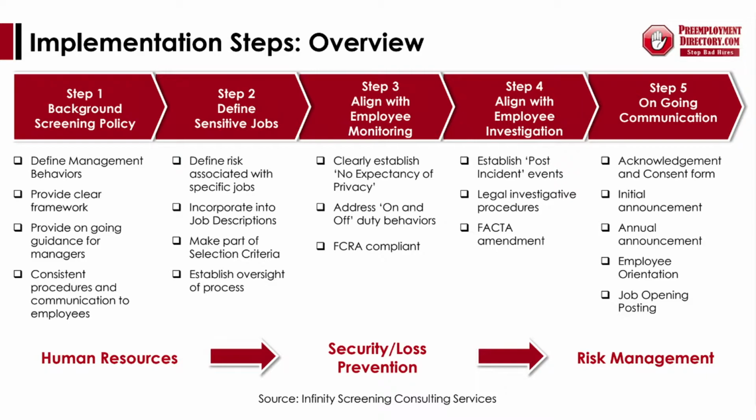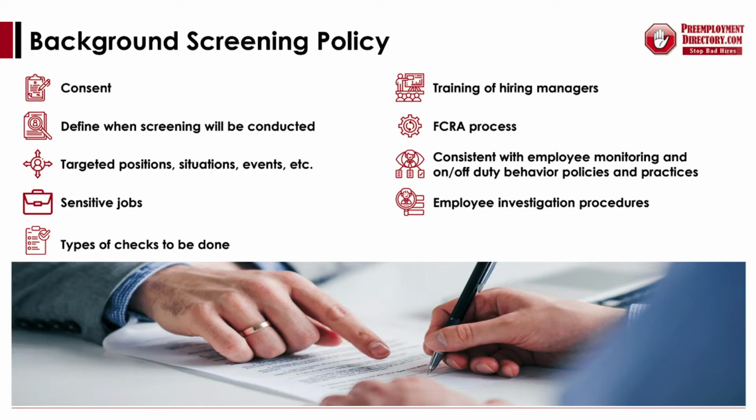It starts out with background screening policy, which we're going to take a deep dive into, but that's followed by identifying sensitive jobs, making sure you align with your employee monitoring policies, make sure you align with your employee investigation process, and that you have an effective communication strategy. So let's talk about background screening policy and the important aspects of that. First and probably foremost is your policy must remind people that to conduct a background screen, you must have the person's consent. And so that's very critical.